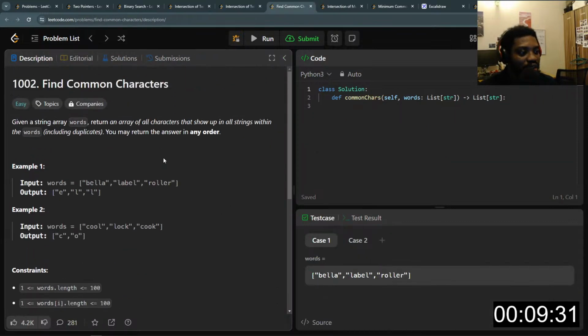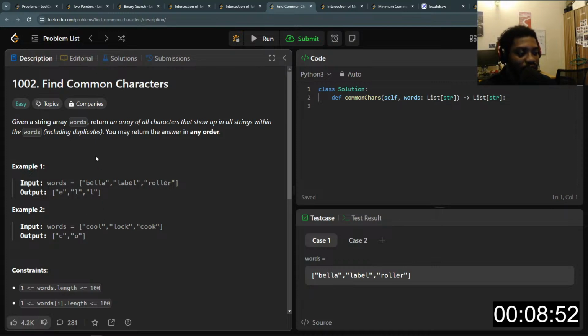In this question, the difference is just that we are dealing with characters, alphabet letters. So we simply want to check how many times a given letter in a particular word appeared in every other word in the same array. Simple. So all we need to do is to compare, we need to create a counter again, right?